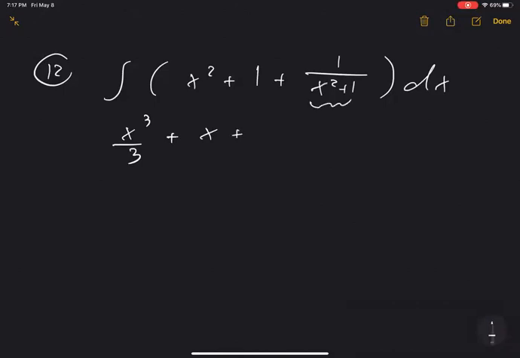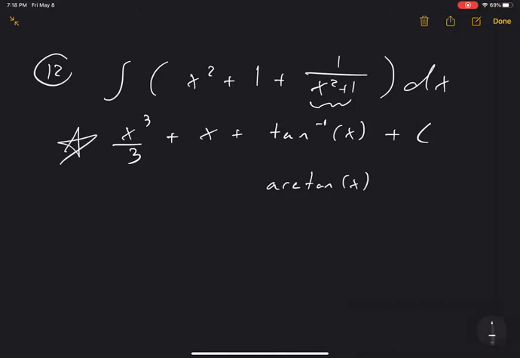Well, from my table, you might be able to see that the integral of this is going to be the function tan inverse of x. Tan inverse, you could also write that as arctan, same thing. I think arctan is becoming more in style because tan inverse can be a bit ambiguous about what you actually mean, so either one of these is acceptable. I always write tan inverse, but I think it's becoming more in vogue to write arctan. Okay, so this is the final answer.